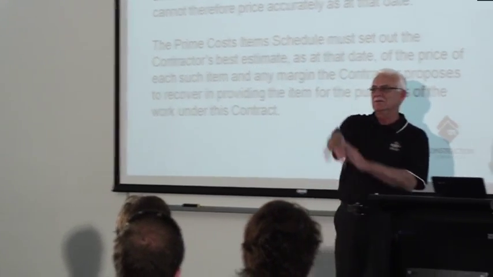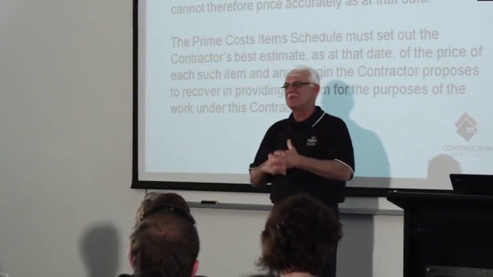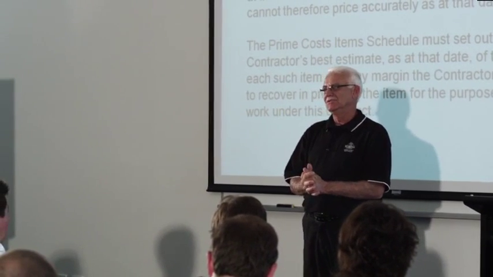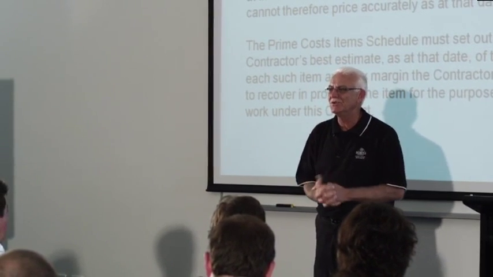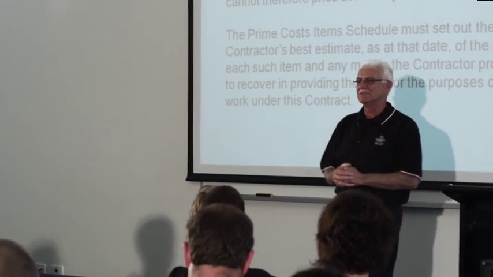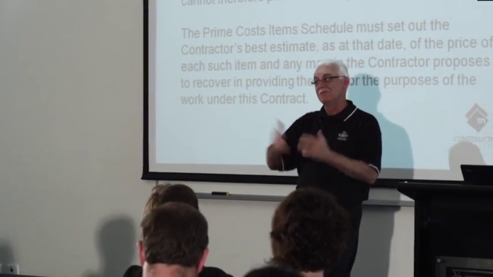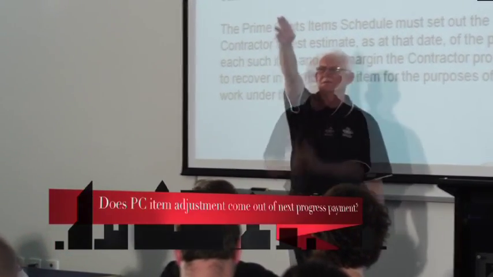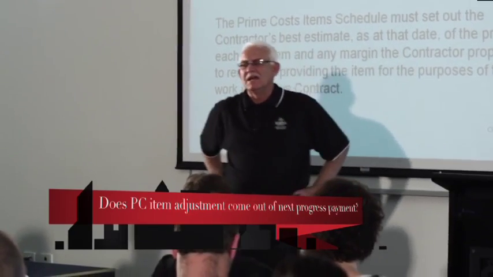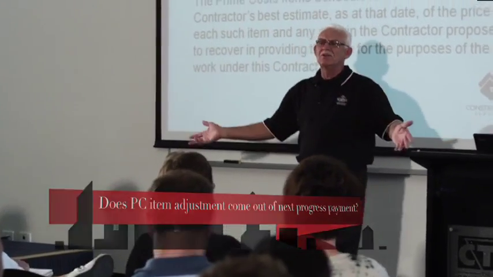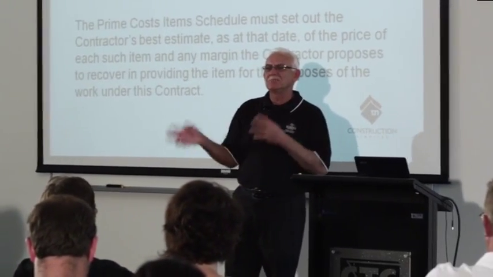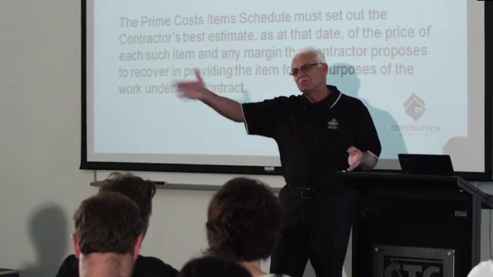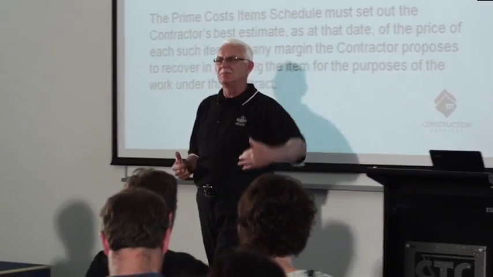Okay, last one. The question on that one was, if they pick something cheaper than your allowance, do you have to pay it back? Yes, you do. You don't pay it back plus your margin, but yes, you do. So if you put in an allowance of $100 and they only chose something that was worth $90, the variation difference is here. You have a $10 discount. Does that just come out the next program time? It does, yes. Or it can be done on the final balance. PCs and PSs are really not a thing that need to be done progressively. It can be done at the end.